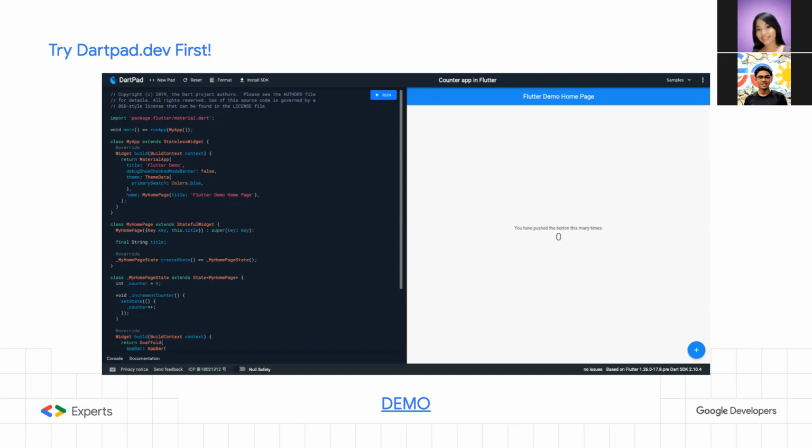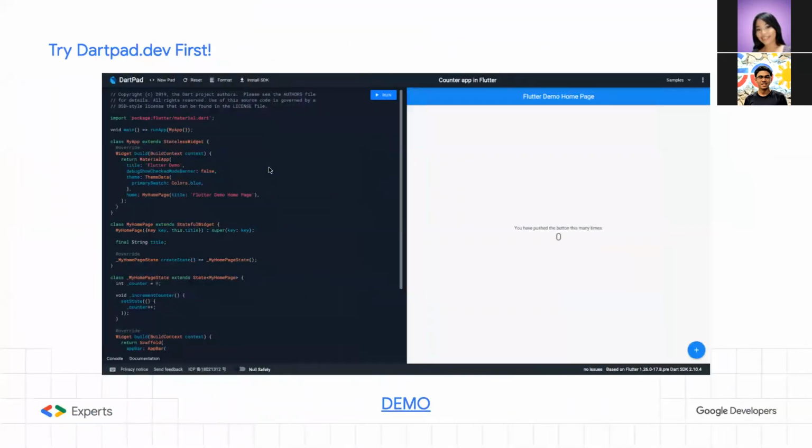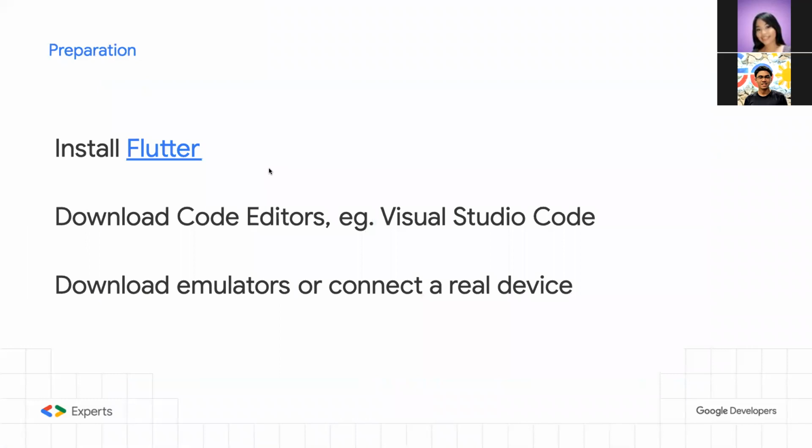But again, it's not as fast as when you have Flutter sa mismong computer nyo, but at least you'll get the insight or the overview of how things look sa flutter.dev. Hopefully this is already installed sa SDK, or later on after you rewatch this video. You just have to have a Flutter SDK installed and some editors, and I think the Flutter installation should include most of the emulators and devices. So yeah, you can just choose whatever editor you want.